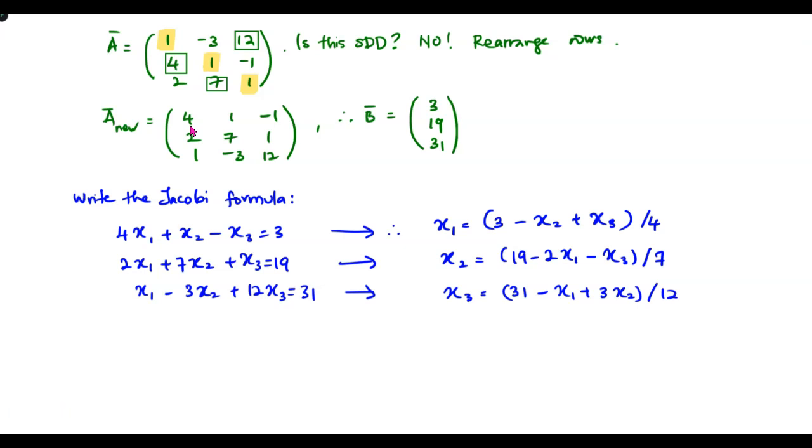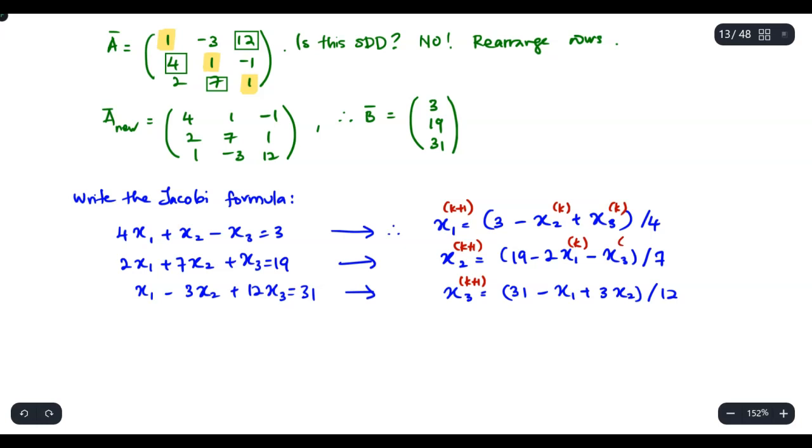But in the Jacobi, since this is an iteration method, we need to write down the iteration notation. At x1 here, we put k plus 1 to denote the iteration number, and the right hand side depends on the value of x2 and x3 at the previous iteration. So all the iteration notation at the left side should be in terms of k plus 1, and at the right hand side, that should be in terms of k. That's the formula for the Jacobi, specific for this system.